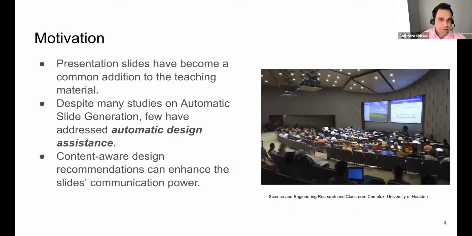As we all know, presentation slides have become a common addition to the teaching material. In the past few years, we have seen many studies on automatic slide generation from different types of documents, such as scientific articles, for example. However, few have addressed automatic design assistance during the authoring of the slides. Such content-aware design recommendations or assistance can potentially enhance the slide's communication power, and also improve the visual appeal of the slides.